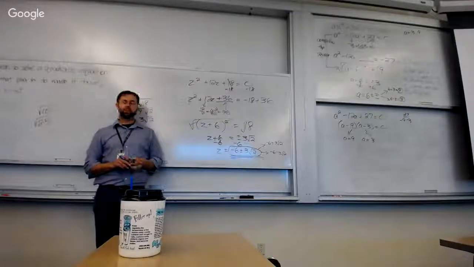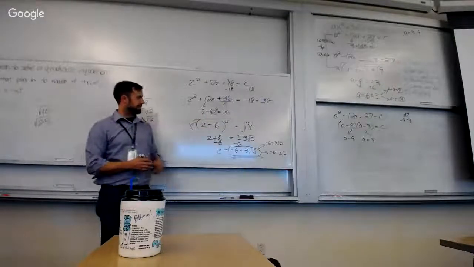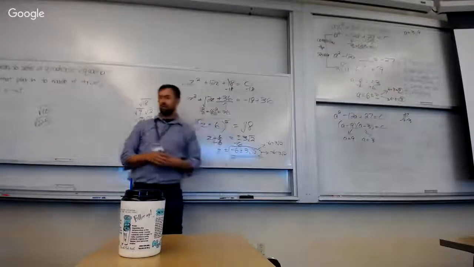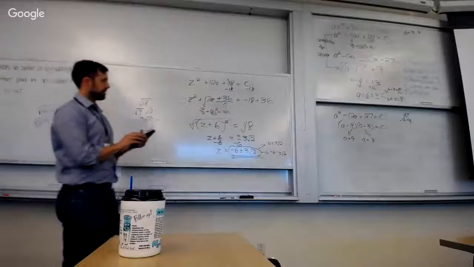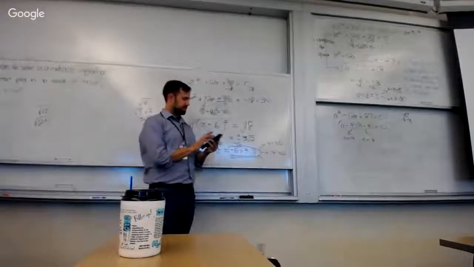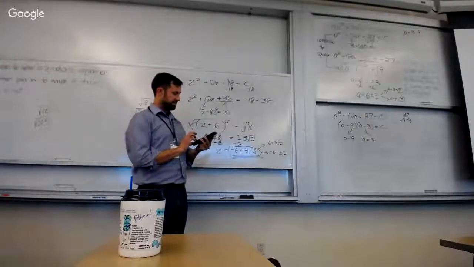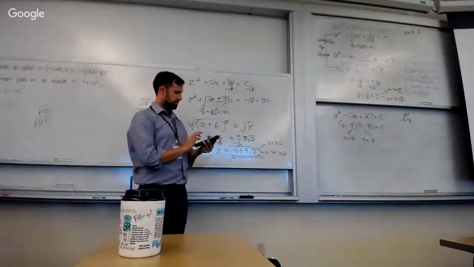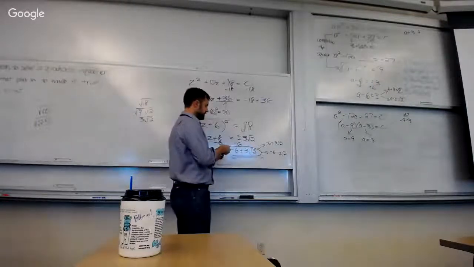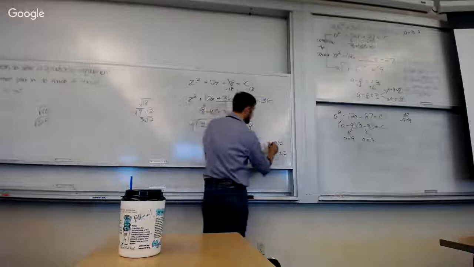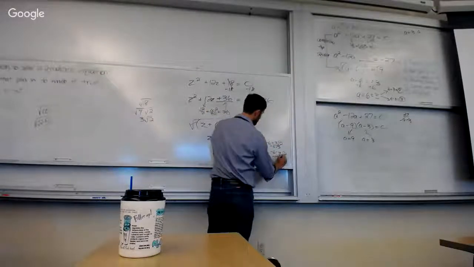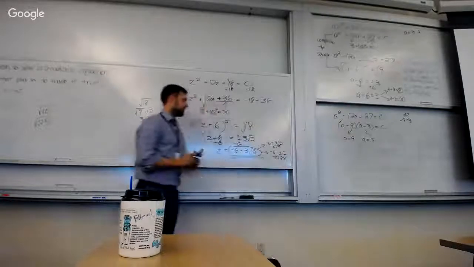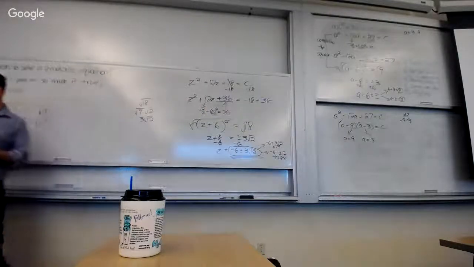If you were going to write out those two different alternate realities, you would want to type it into your calculator and get an actual decimal. That you could do. I could type in negative 6 plus 3 root 2 and negative 6 minus 3 root 2, and I could get two decimals. I could say the answer is negative 1.75 or negative 10.24. But those are just decimal approximations.